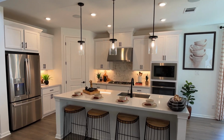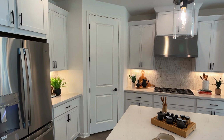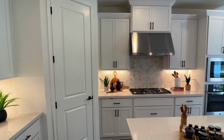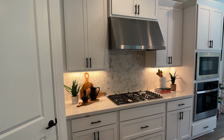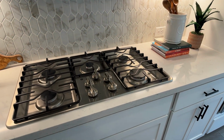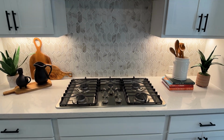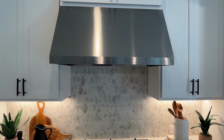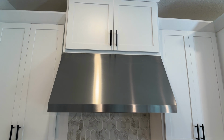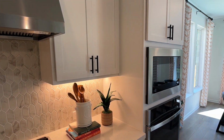Now this kitchen area is very well laid out in this open floor plan. You have decent amount of cabinet and counter space, and this nice center long island is going to bring so much life into this space. The backsplash option that they added was very nice with this 5-burner 36-inch style in a gourmet kitchen setup that adds this vent hood that takes away all the smells from your kitchen, with a separated microwave and conventional oven on the side.